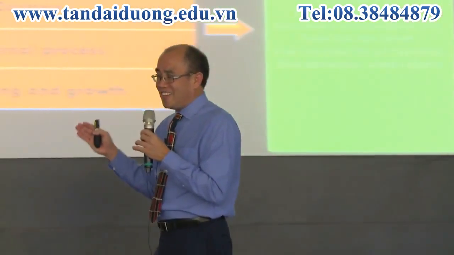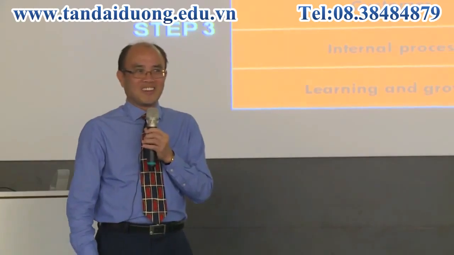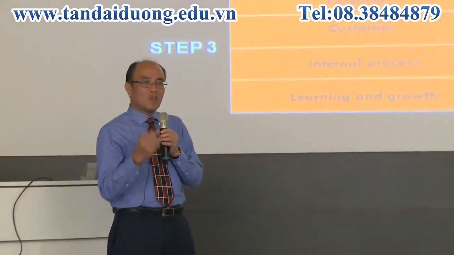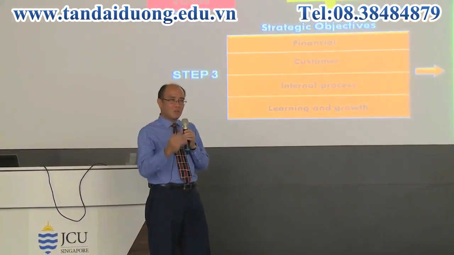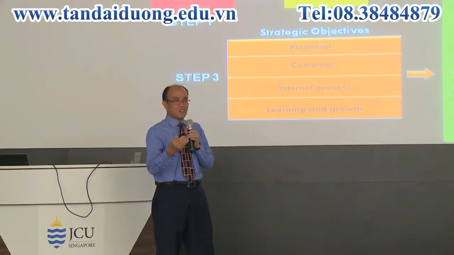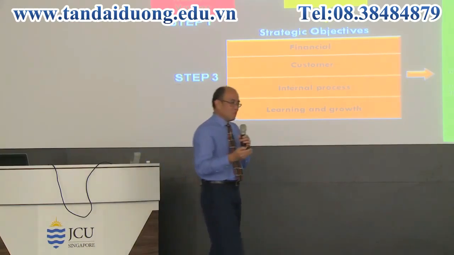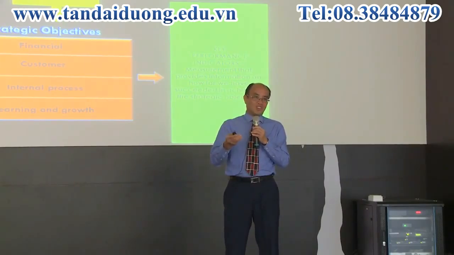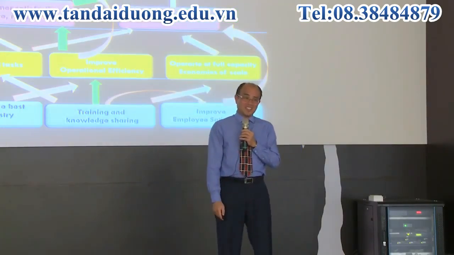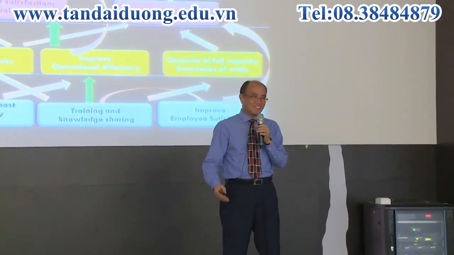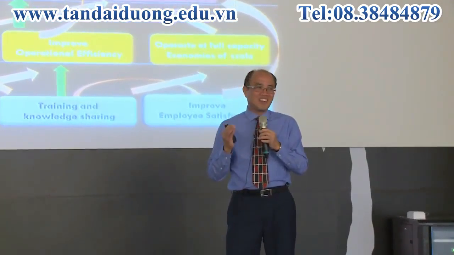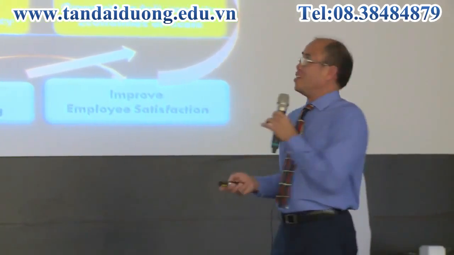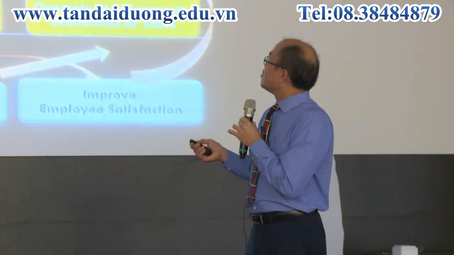The balanced scorecard will ask companies to determine their key performance indicators. Companies start with their mission and vision, look at the strategy, and then determine what specific measures they want to use to achieve that vision and mission. When I used to work as a business consultant, every time I showed this strategy map, in general they were excited because they could see the relationship between all these variables and how they will maximize stakeholder value.